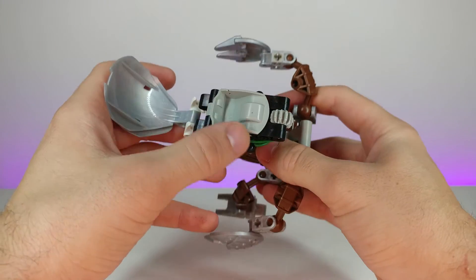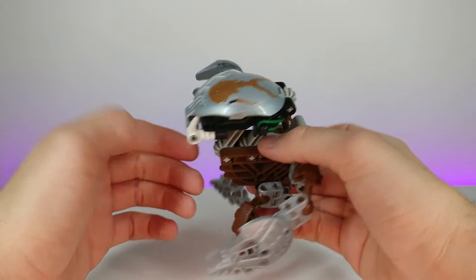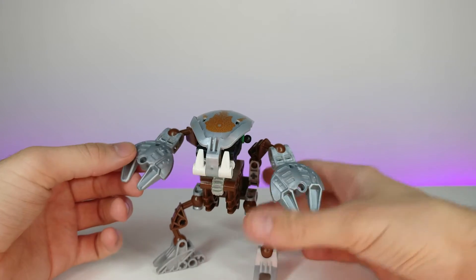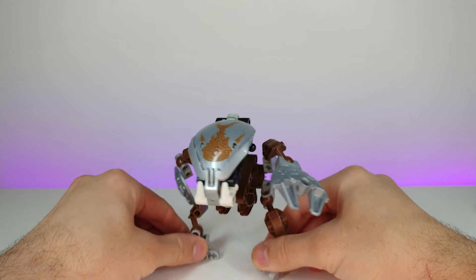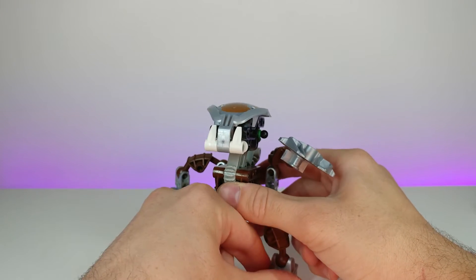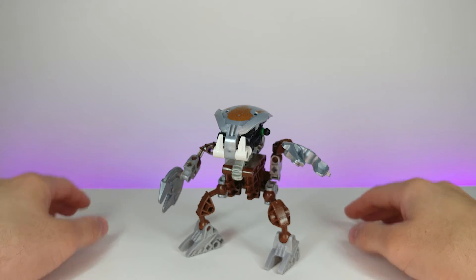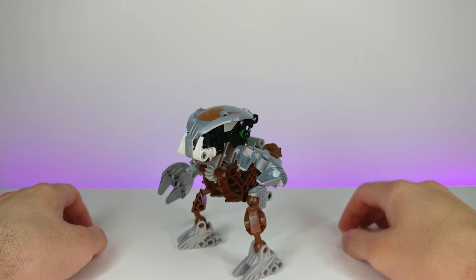It's missing its mask, but it would hold a special mask that you could place in there and swap out — they maybe gave it extra powers or something. All of these had different shields too, so you could pose them in attack mode. The Rahkshi were the bad guys, the enemies. I think I battled some of them in the Bionicle video game for the PlayStation 2. It's a very interesting piece of LEGO history.